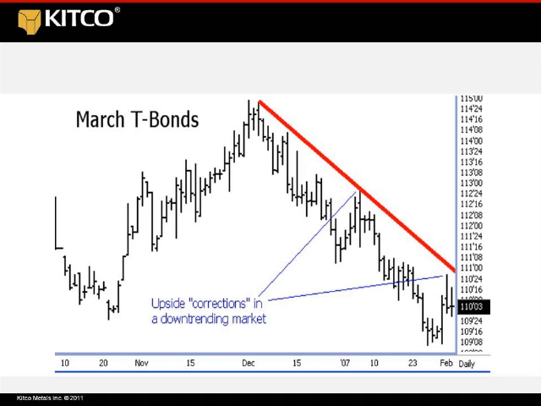Here we see a price uptrend, and then we see some reaction lows in an uptrend. Market's trending higher, see some profit taking or corrective pullback, only to trend higher, and then trend lines can be drawn off these reaction lows.